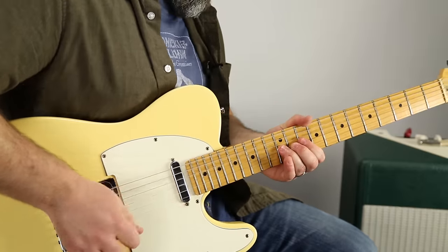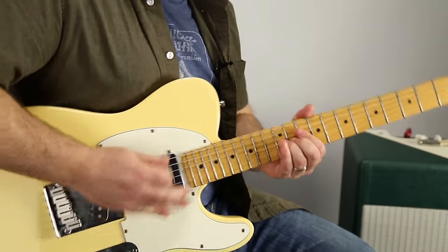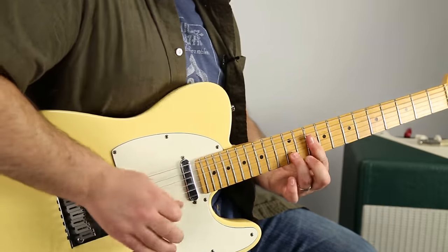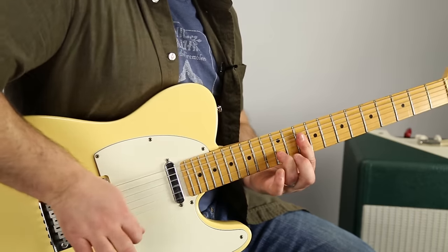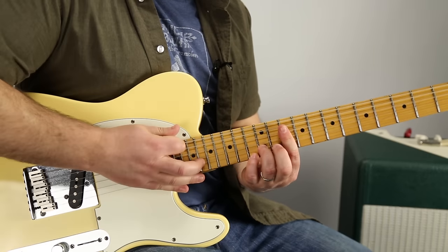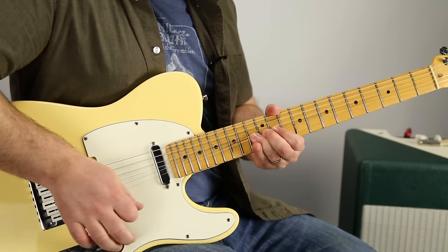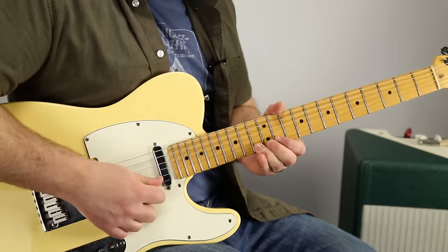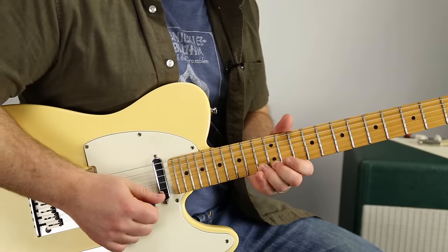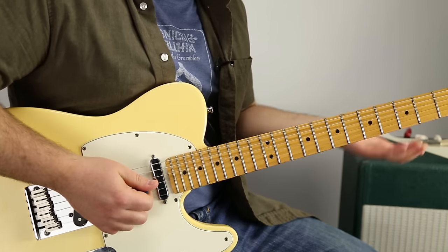On the G string. That's great, but sometimes you want, and I'm emphasizing it.